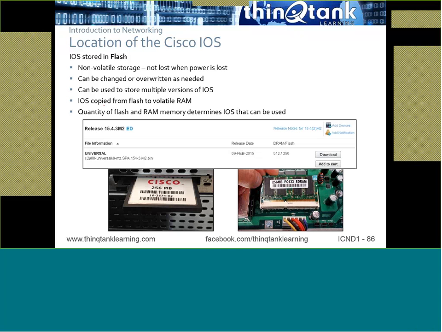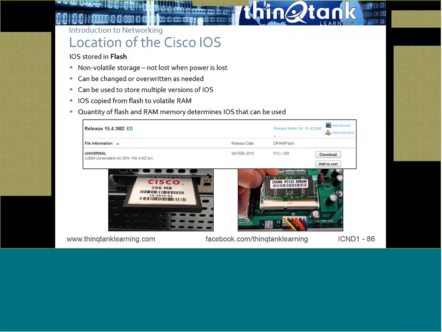So when you go to Cisco's website and you go to download an image, one of the things that Cisco will always tell you is how much working memory, DRAM, and how much flash you need for that particular image to run. All right? Flash is a type of memory in the router or switch, and DRAM is a type of memory in the router or switch. Sometimes you have to upgrade those memory components in order for that particular operating system to function. Does that make sense? Okay?